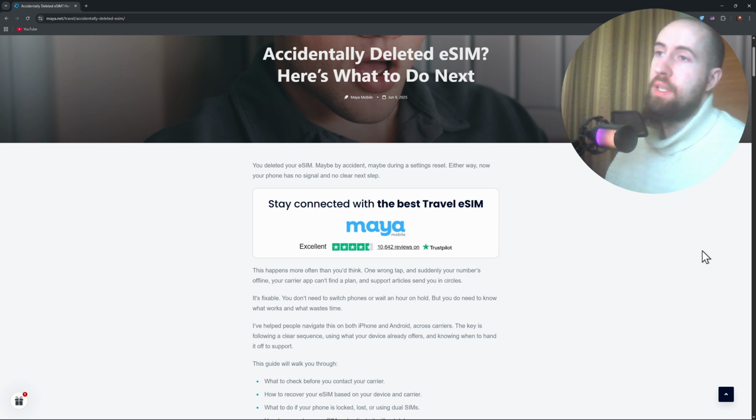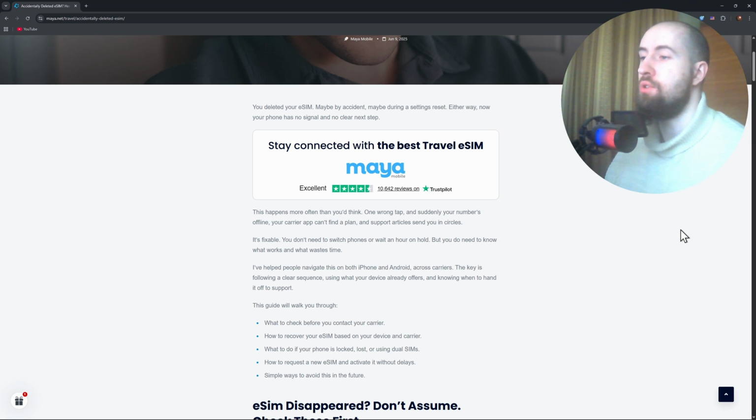So guys, you need to open the settings on your phone and go to Connections, SIM Manager on Samsung, or Settings and Mobile Data and eSIM on iPhones. You'll notice the eSIM slot is empty or inactive. That's fine, we'll fix it.